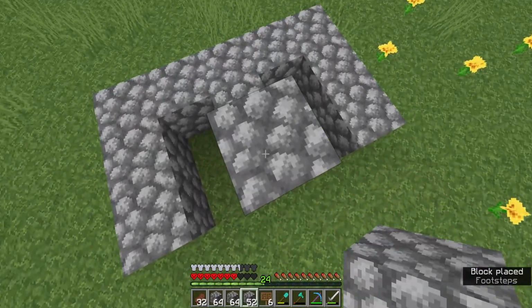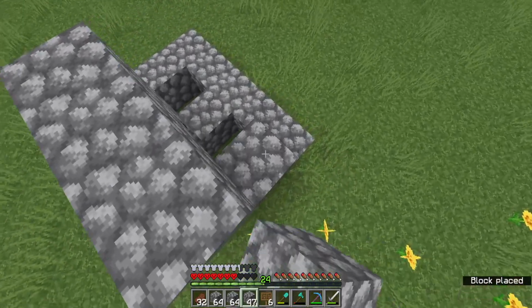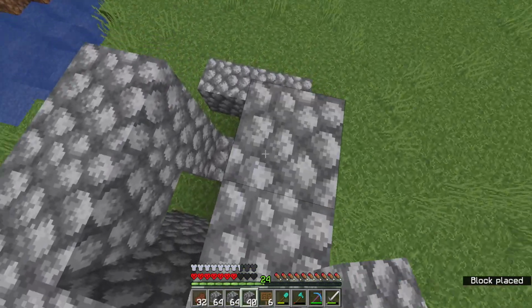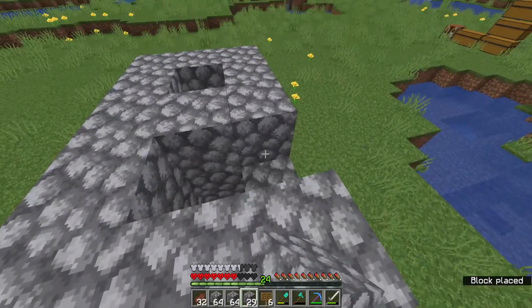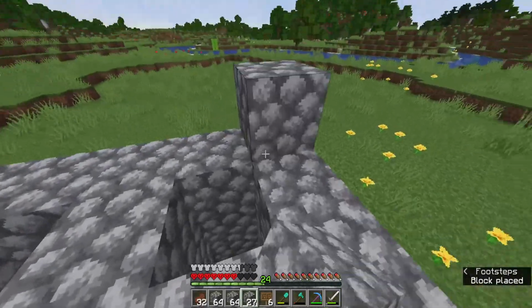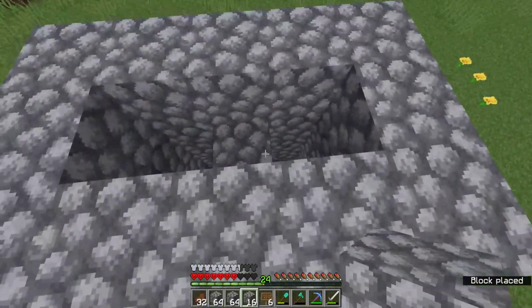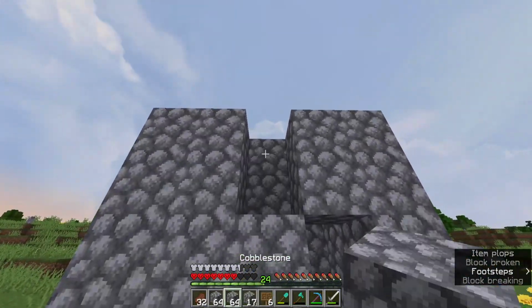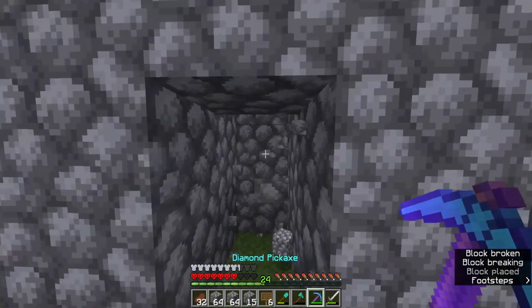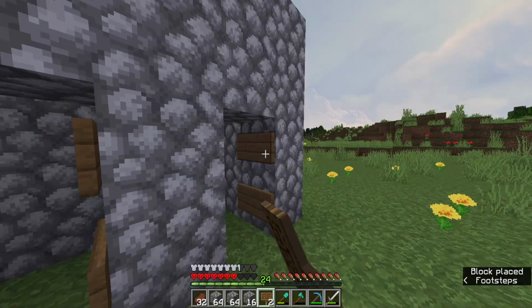Now you're gonna want to go up by 2. Make a little doorway right there, and climb this thing. And then make the same thing right here. So what are we gonna do right now? Let me just go ahead and break this so I don't take damage. We are gonna be placing the first steps of the water elevator.